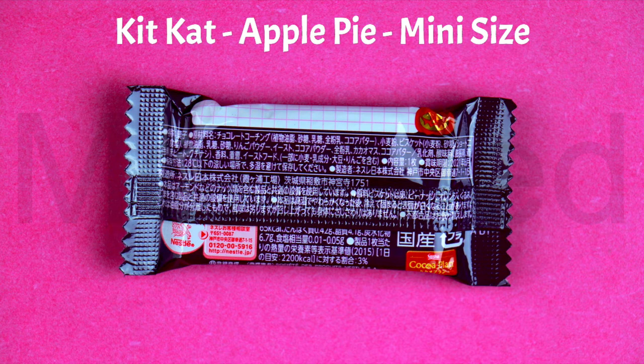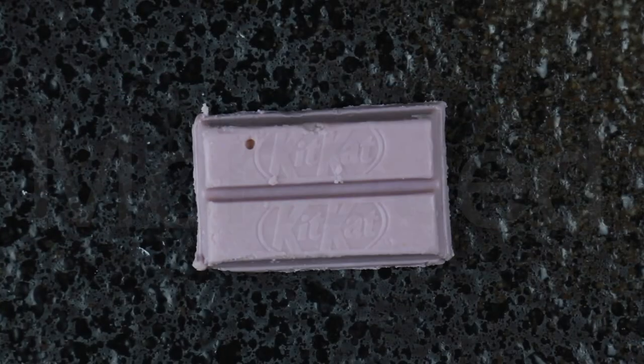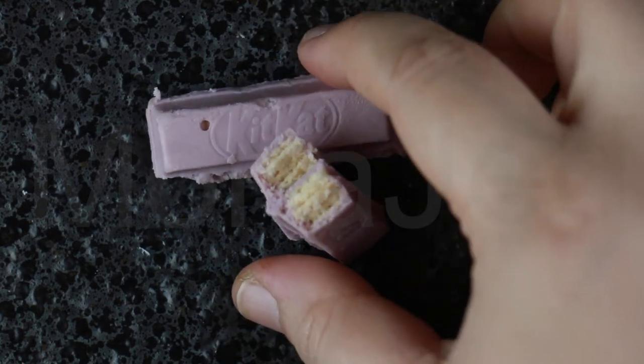Color me intrigued. Now, this was released as a special Halloween flavor, which I guess explains a ghost on the wrapper. But why is a treat purple? What's going on? The purple color is supposed to provide a surprise effect when opening the Kit Kat, and also very associated with the Halloween, like orange and purple themes.